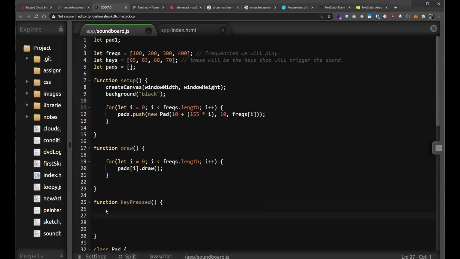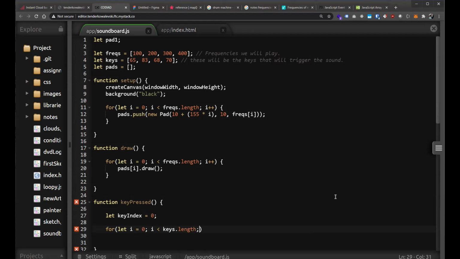In this case, we're going to do a pretty brute force search anytime we get a key. So we're going to loop through the keys array and find the index of the key that we're looking for. So what we're going to do is say let key index equal 0. And then we're going to loop through all the keys. We're going to say for let I equal 0, I is less than keys dot length.